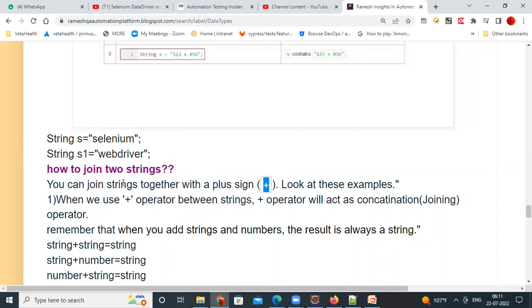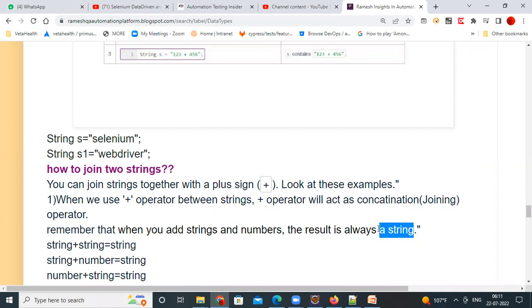To join the strings together, you can use a plus operator. The plus operator serves two purposes. When we use the plus operator between two strings, it acts as a joining operator or concatenation operator. Remember that when you add strings and numbers, you always get a string.